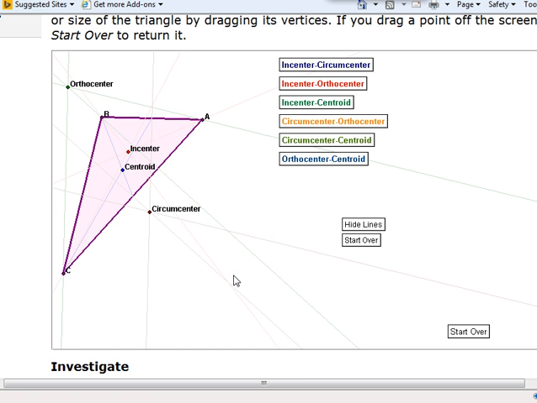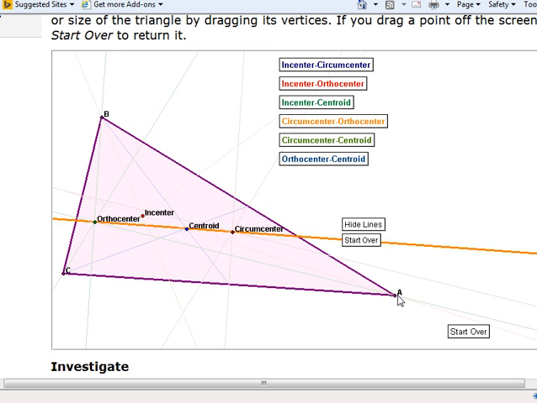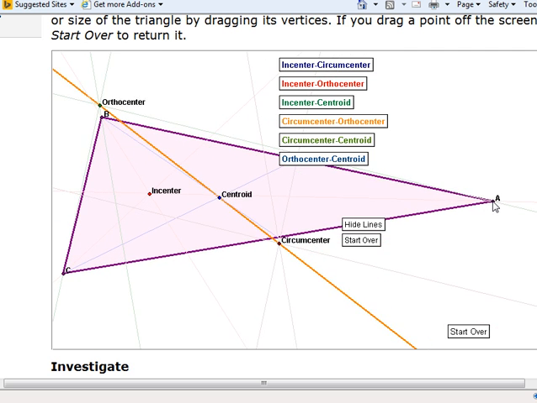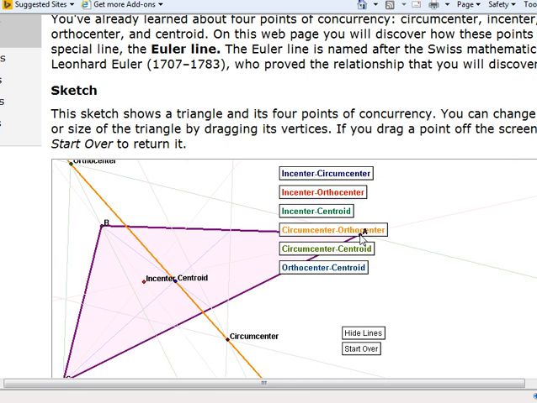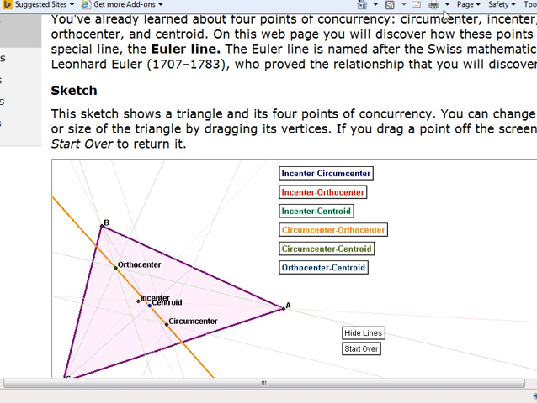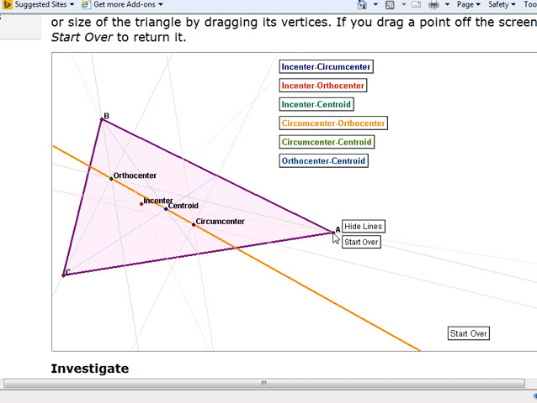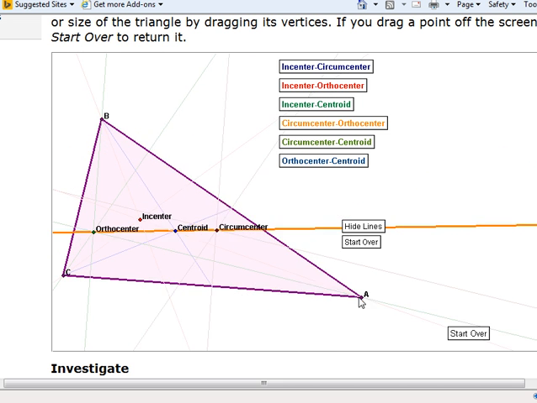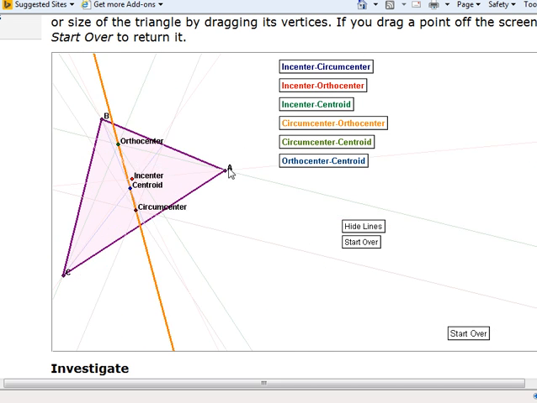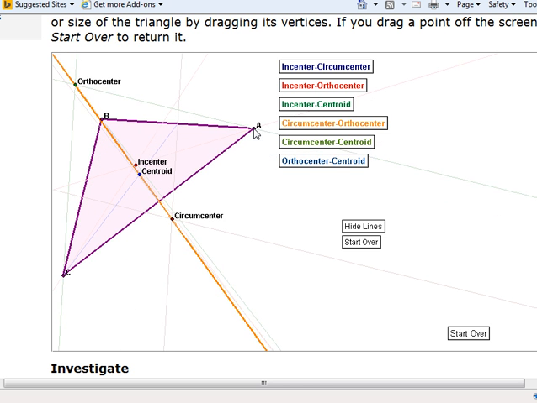Hopefully you got a chance to check it and you realize that when you connect your orthocenter, your centroid, and your circumcenter, they always seem to line up. I can move this triangle around so it looks different than the one you had on the paper, and there's that line. Notice that those points are always collinear. The screen got moved on me there. But the points are always collinear even when the orthocenter and circumcenter are outside.